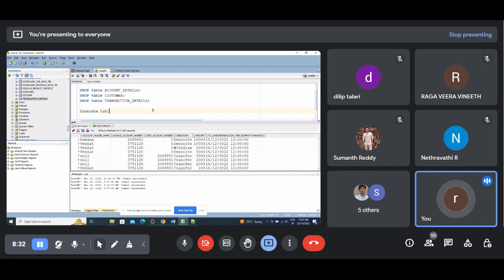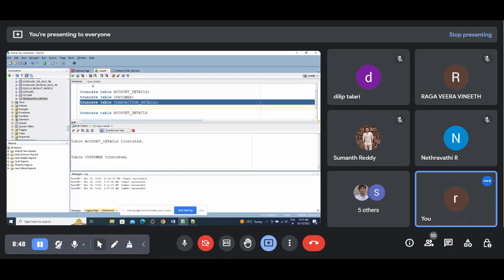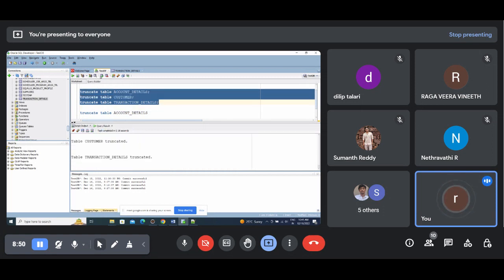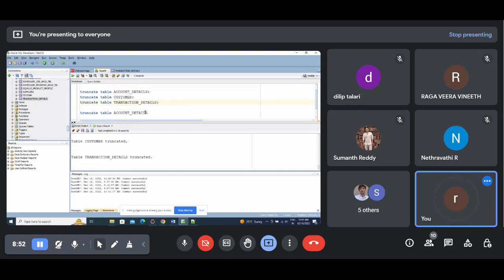Okay, now the data is deleted. I just created the tables in the database.